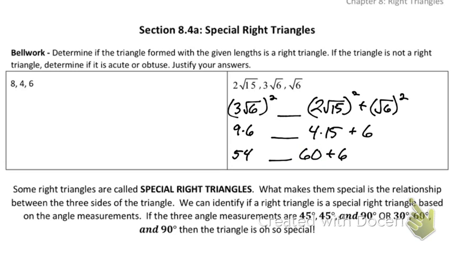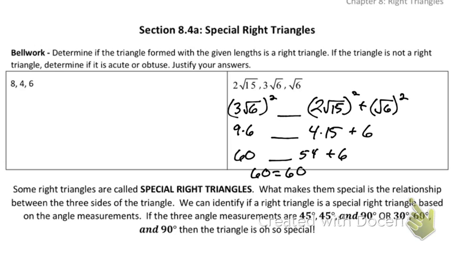So even if you make a mistake, if you just know that one little trick, you'd be able to correct it and go, okay, that should have been the 60, and this should have been the 54. It would turn out that we'd end up with 60 equaling 60, which would be a right triangle. So in fact, the second one would be a right triangle.